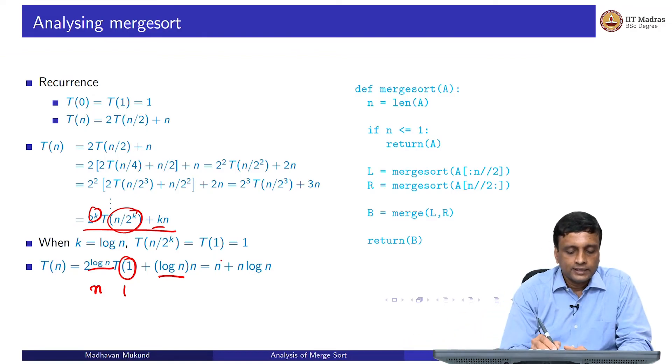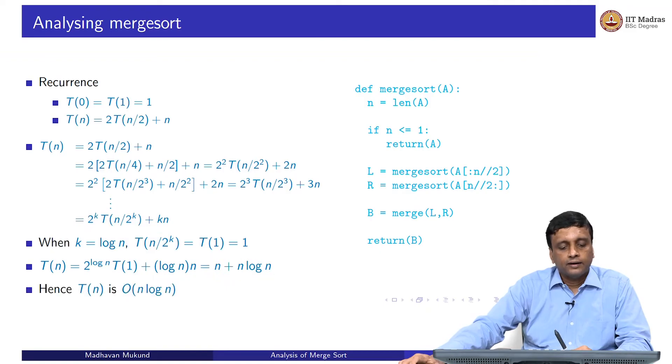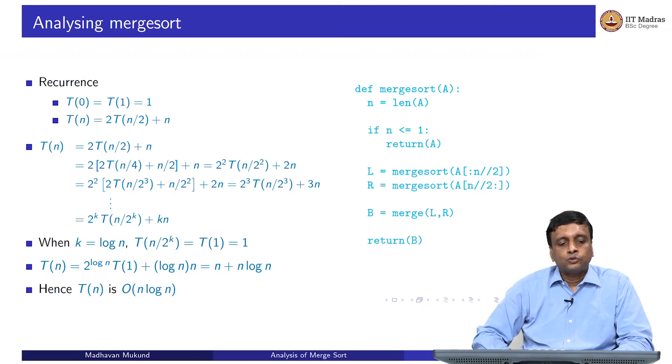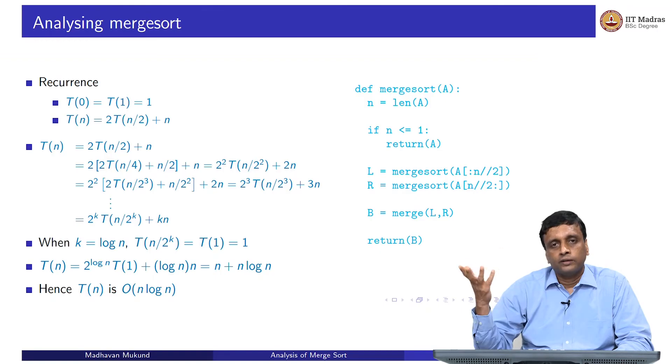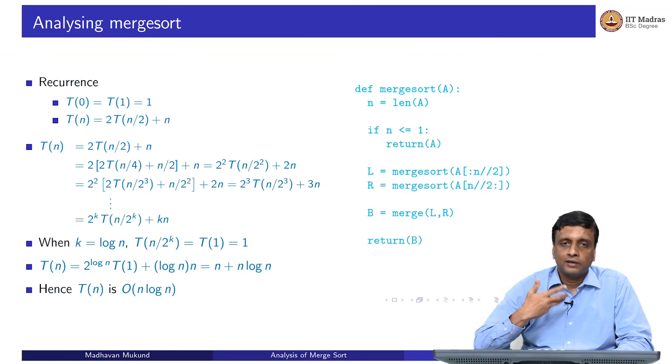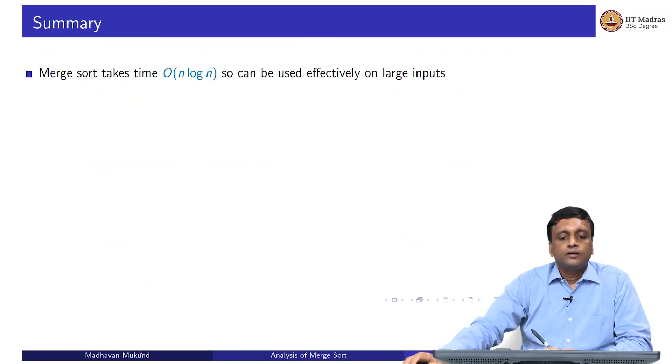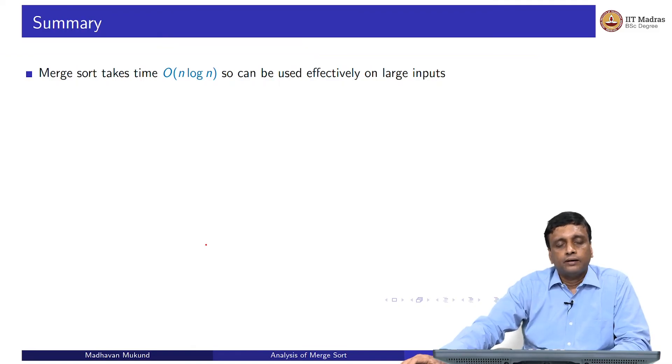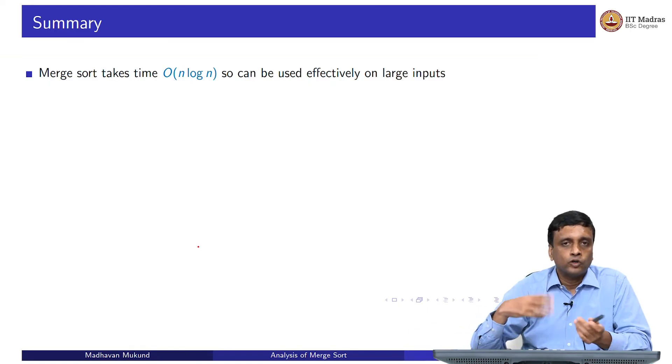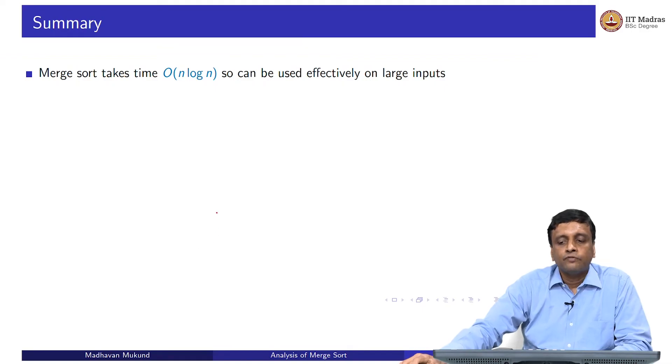This whole thing on the left hand side simplifies to n, and this right hand side becomes n log n. And because n log n is bigger than n, I can throw away the n term and say that this is big O of n log n. Actually, merge sort is big O of n log n, which is really what we want. Because we said that finally, when we are using that SIM card thing, we need to do n log n work to search. So if the sorting takes more than n log n time, we are in bad shape, but now we are saying that merge sort will actually take n log n time. This takes n log n time. And I claimed without justifying it - you can look it up if you are interested - that you cannot do better than n log n in such kind of sorting where you are comparing and exchanging. So it can be used effectively on large inputs.